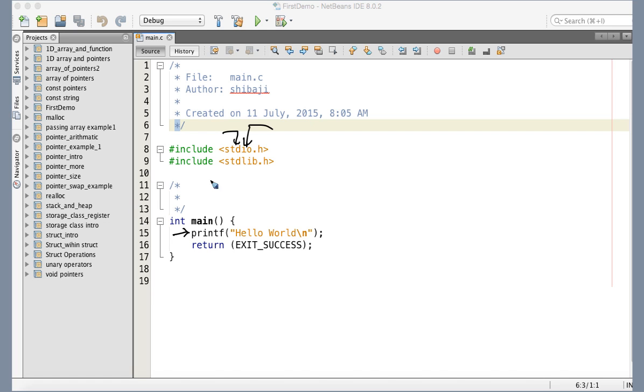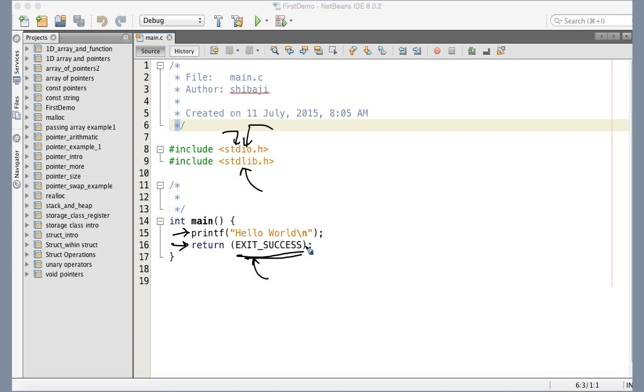Otherwise the compiler is going to show an error, so appropriate header files have to be included with the program. And now here we have this statement, return EXIT_SUCCESS. Now this EXIT_SUCCESS is a macro. Macro means it's a name that is substituted by a value by the compiler. EXIT_SUCCESS is actually defined in this header stdlib.h, which contains a declaration of this EXIT_SUCCESS macro, where it is defined with a value 0.